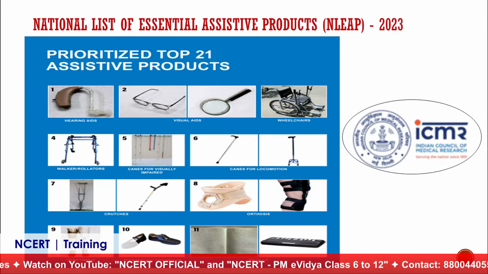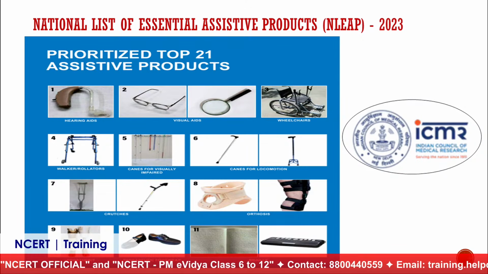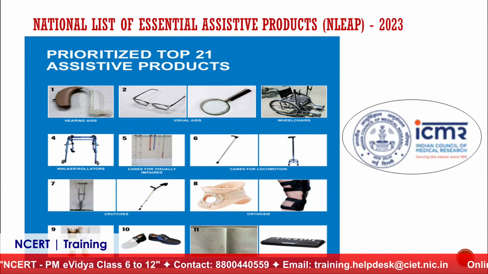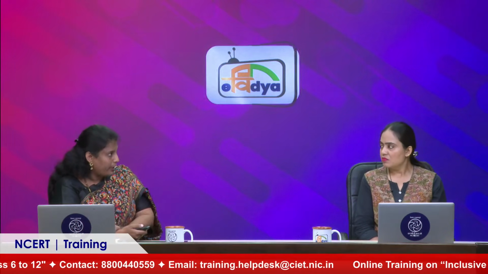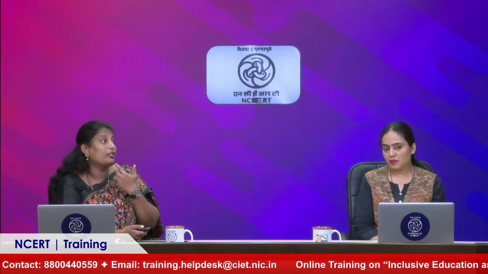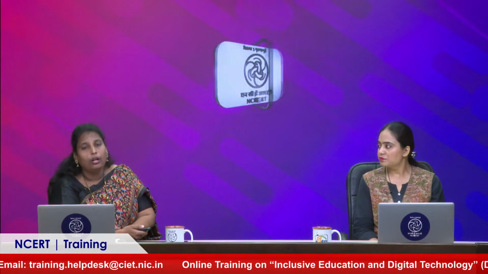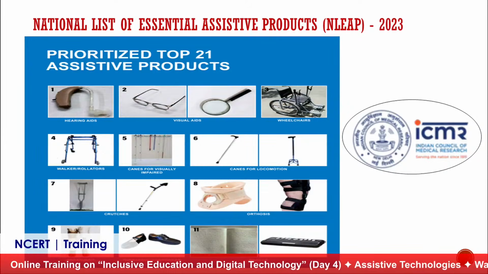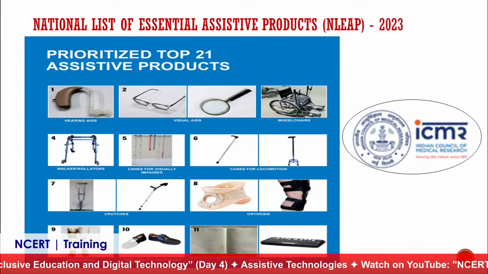And most importantly, we said there are so many assistive devices, products, technologies, which we want to prioritize. WHO has also started this particular exercise, and it has given directions to the countries that every country, according to its own cultural and socio-economic conditions, has to come out with an assistive technology policy. In India, the ICMR, that is Indian Council of Medical Research, has done extensive research and prioritized 21 assistive products. These are considered the most important prioritized assistive products. That means these are a must.